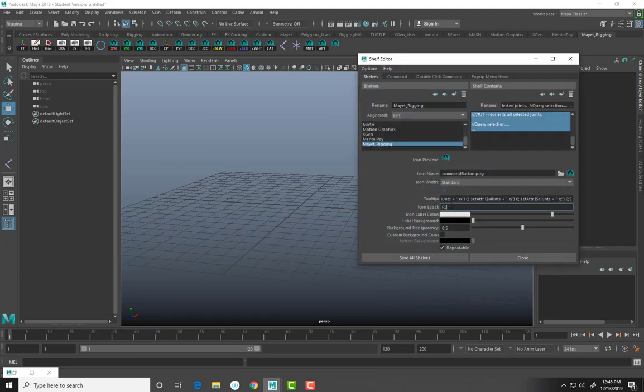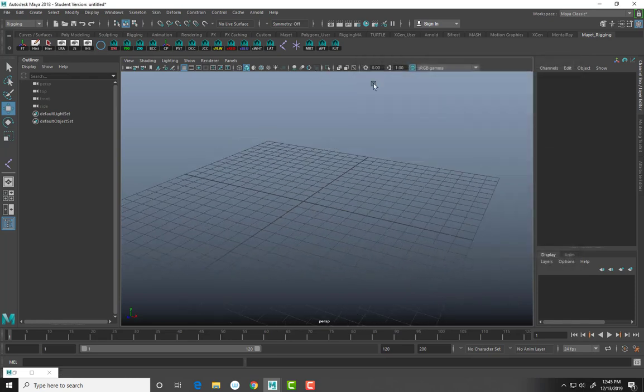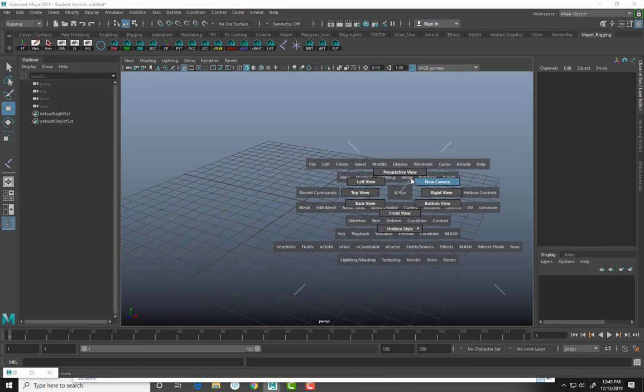Label is RJT. Reorient joint tool. I'm pretty sure. Okay, good. Reorient joint tool. I thought I misspelled it. Happens. All right, so what this does is it orients joints.